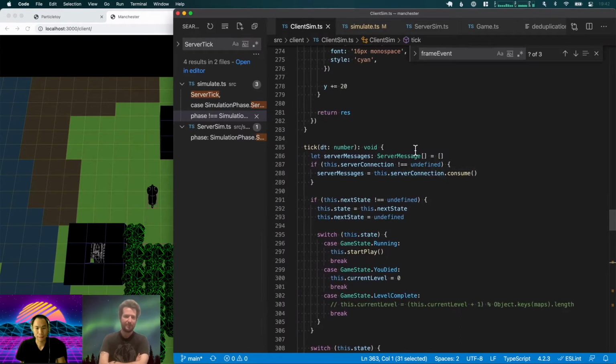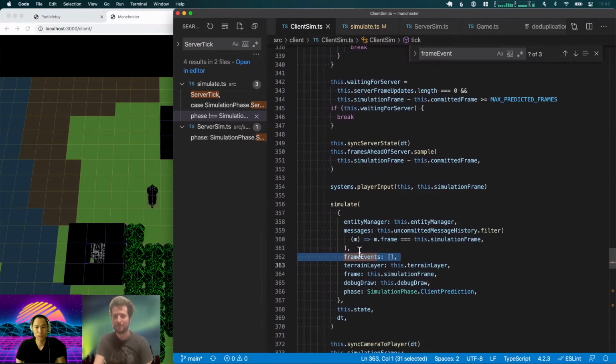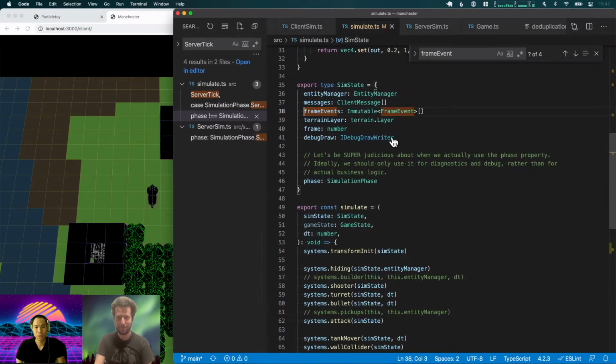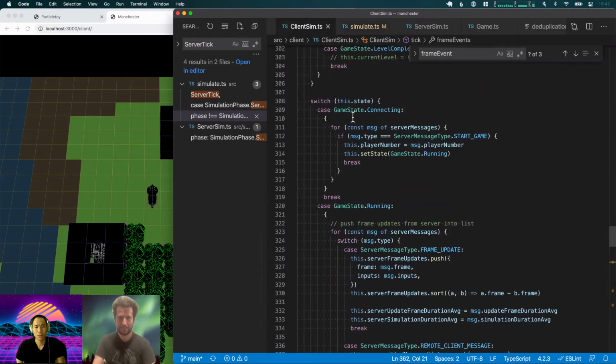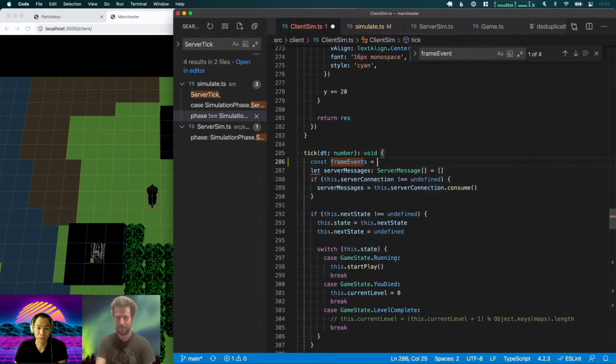Now, do we need to do it for every simulate call, or can we just feed every frame event in and handle it once at the end? Good question. Right now, frame events don't actually come in with their frame info, but they certainly could. In fact, I got an idea. Frame events could be tagged by the frame number. As I say, frame events are this, which is a key string to frame events array.